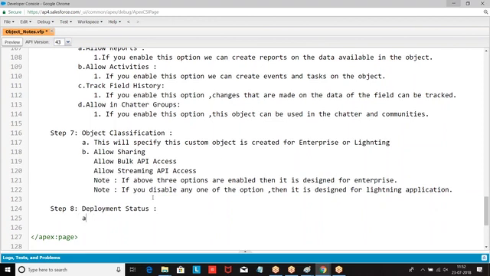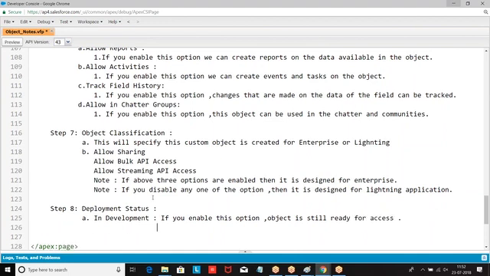If I say in development, if you select this option, the object is still not ready for deployment or access, and this object can be accessed only by admin.